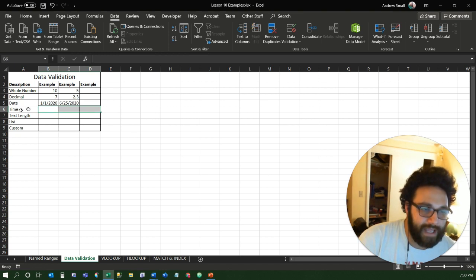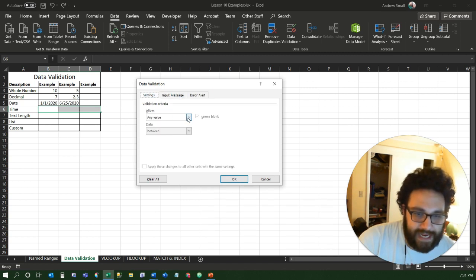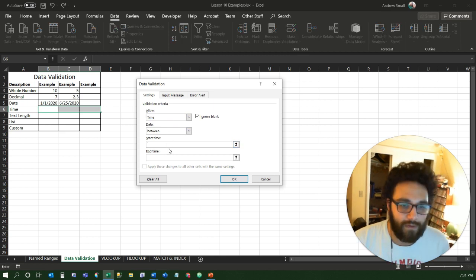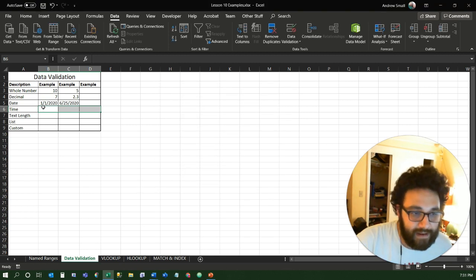So again, we're going to look at time, and time works exactly like date does. You can set a range of times. So this could be, for example, if your work hours are from 8 a.m. to 6 p.m., you might set that as your time.